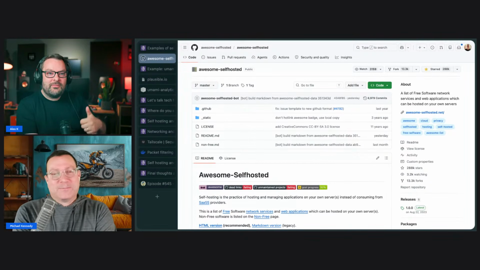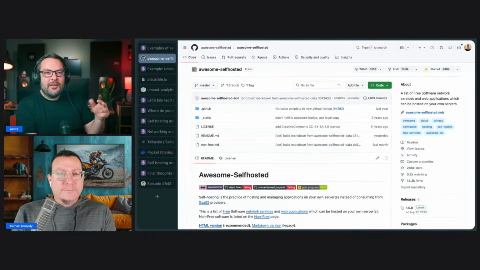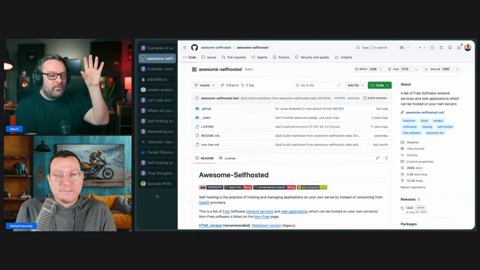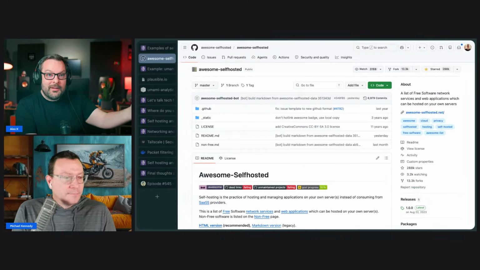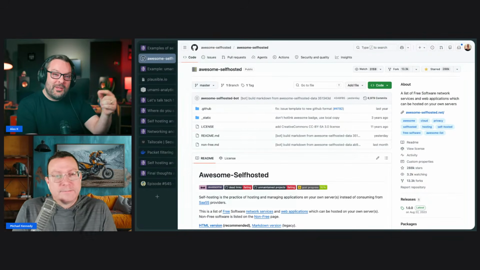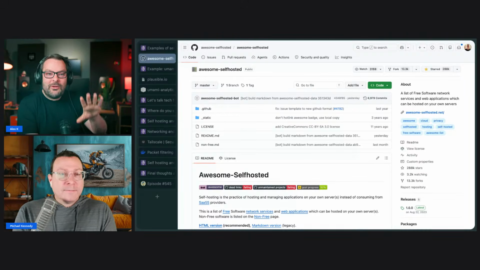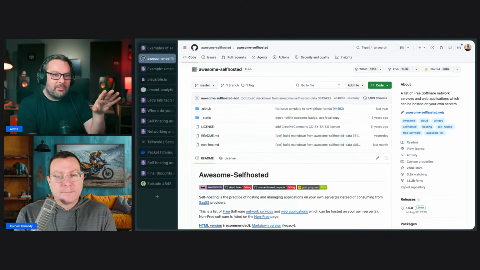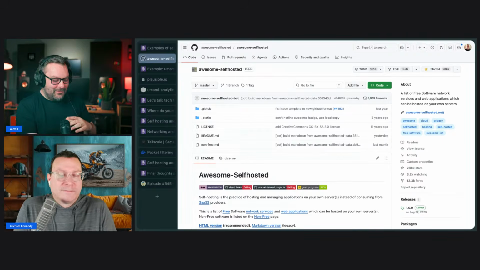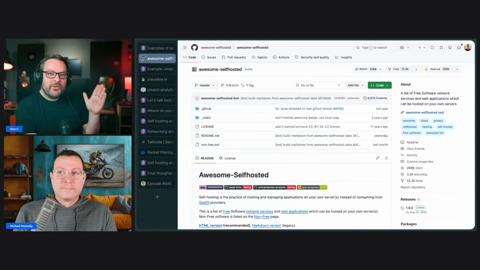Like DNS is one thing, document management is another, media streaming is another. Each of these things are entire industries in their own right in the real world. But in self-hosting, you can play sysadmin, you can play the person who's running these megacorps offline, fully in your basement, and there's no business model to feed. It's literally just open source software, the true spirit of it, running in your house under your control.